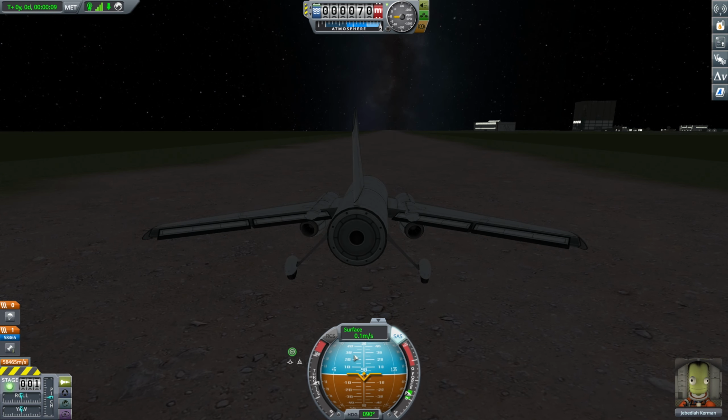Oh yeah, we didn't actually do this, did we? Mystery Goo. Toggle this and do that. Yeah. And then same for you. Boop, boop. Yeah. Same for you. Crew report. Yep. Actually, no. I can transmit crew report. Alright, crew report. Yep.